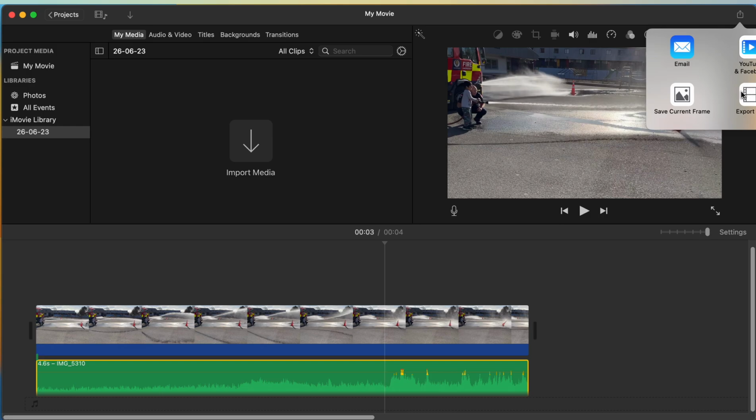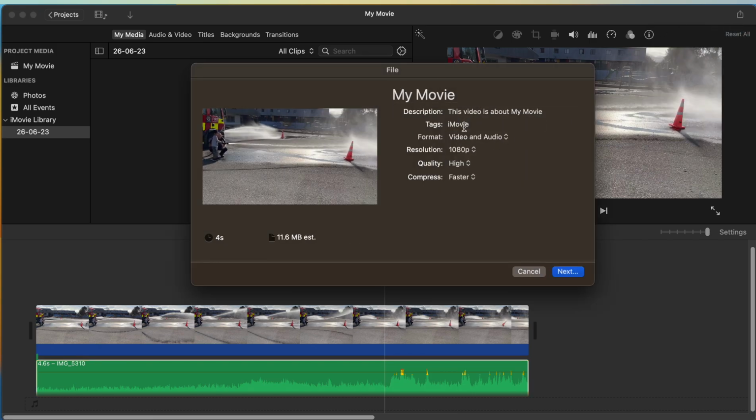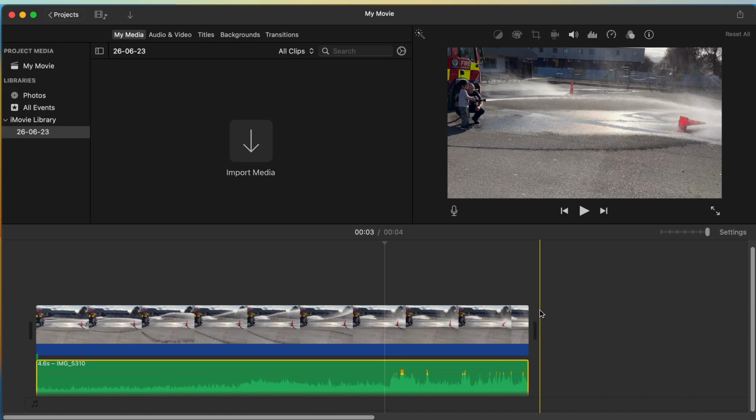However, probably best practice as a teacher is to export it as a file. That's what I usually do, and it doesn't take too long. Once you've clicked through, you just adjust the titles and different things like that. You can adjust the resolution and quality, and compress it, or you can make it a bigger file so it has better quality. Then once you've done that, a little circle will come up in the top corner of your screen, and once it's full, it's done. And then you can post it or use it however you like.